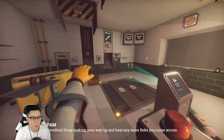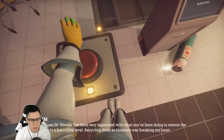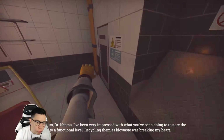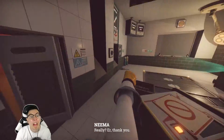Keep making your way up and heal any more Bobs you come across. Good thing I didn't panic. Oh, yours, Dr. Nima. I've been very impressed with what you've been doing to restore the clones to a functional level. Recycling them as bio waste was breaking my heart. Really? Oh, thank you.